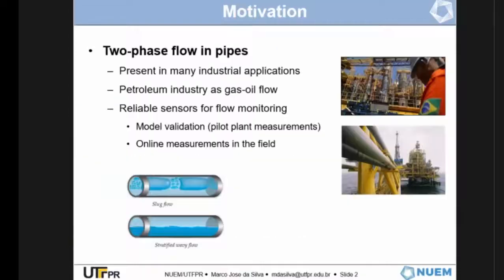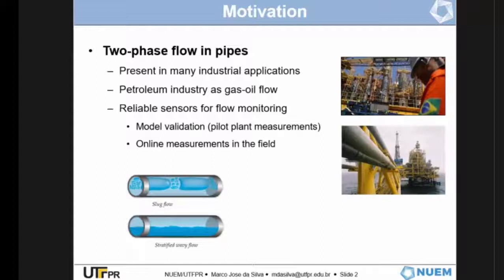So let me give you the motivation of this work. In many branches of industry, we have what we call two-phase flow. That means you flow in the same pipe or in the same vessel different liquids or gases, or gas and liquid, which is quite common in the petroleum industry. This work has been supported by Petrobras, the national oil company in Brazil. And therefore, we are very much interested in looking into this kind of flow.